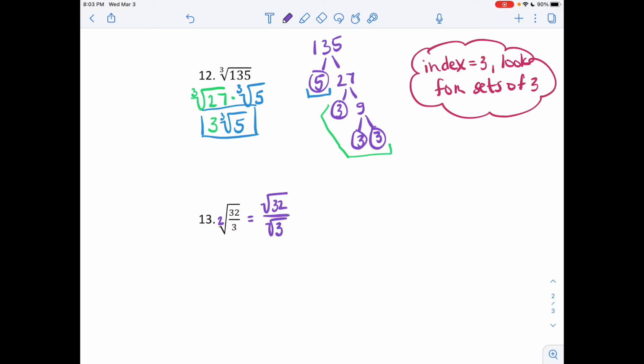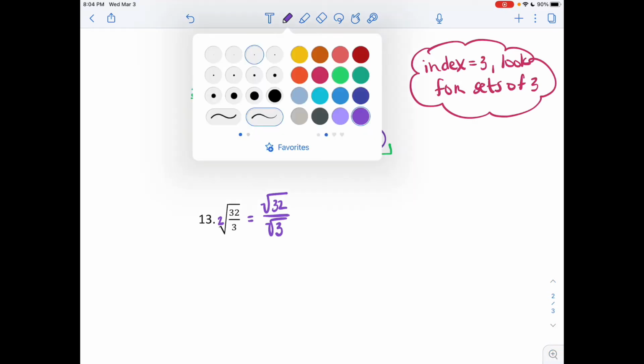So I no longer have a fraction under my radical symbol, but now I'm violating another rule, and that is that the denominator of a fraction can't have a radical. And I've got that pesky square root of 3. So let me show you a really cool trick to get rid of that radical. If I had, instead of just a square root of 3, a square root of 3 squared instead, well, the square root of 3 squared is 3. So let me show you how to get that.